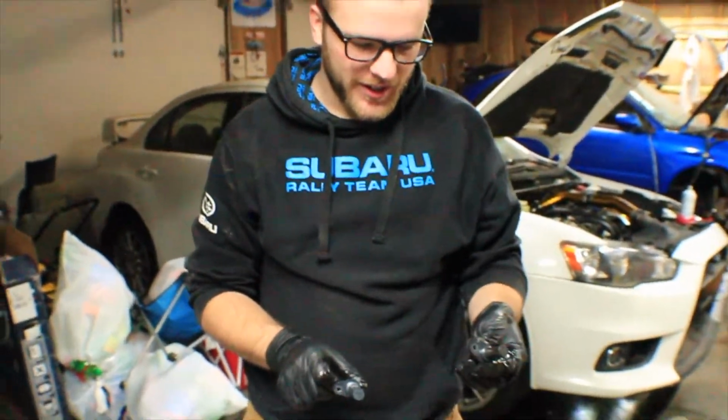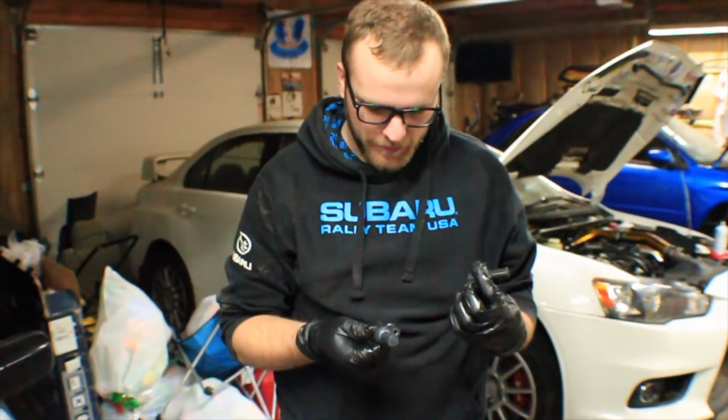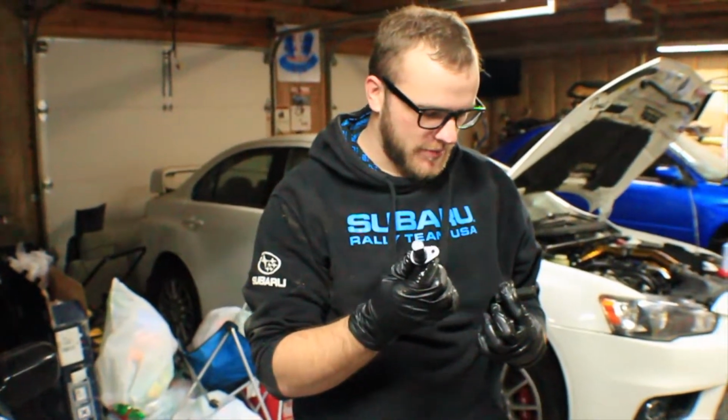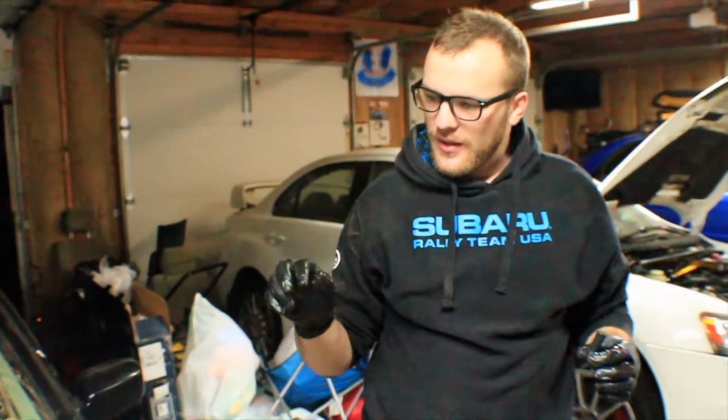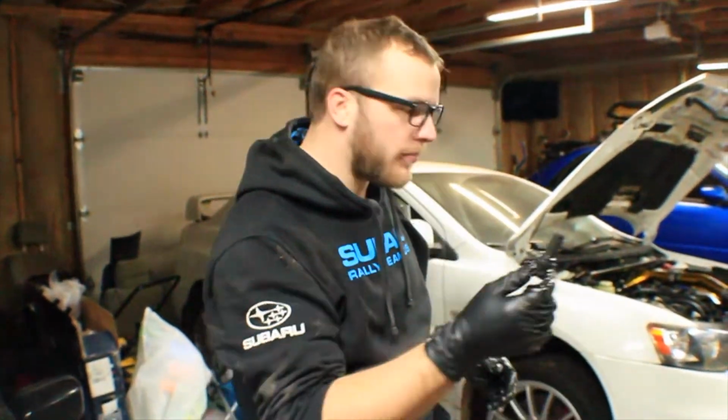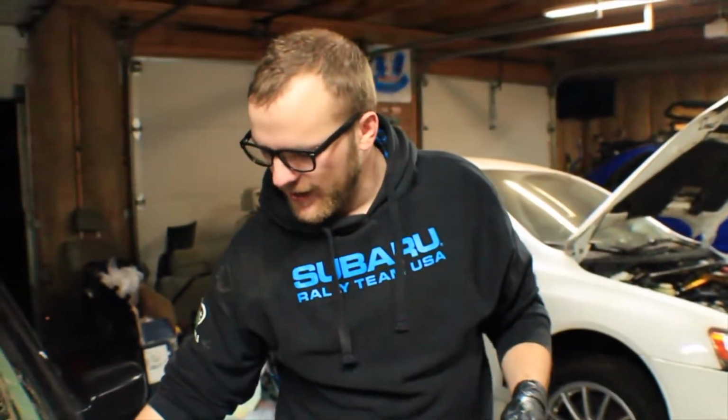Okay, so tell them what we did. So got the old crank sensor out. The plug was kind of a bitch, so I just shoved this flathead between the plug and the sensor and pushed, and it finally came out. So we're gonna put the new one in. Got the oil drained, so we need to put the oil filter on, put the plug in, and then fill the oil up. So we're gonna grab the GoPro, and Aaron's gonna show you where that crank sensor position plug is at.